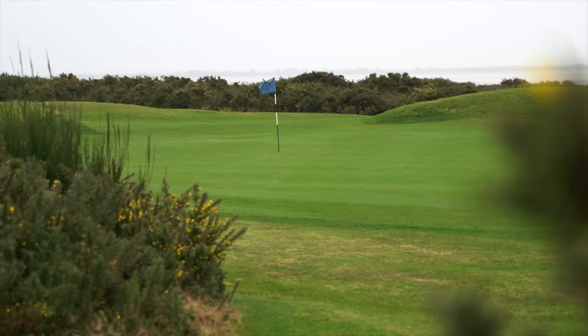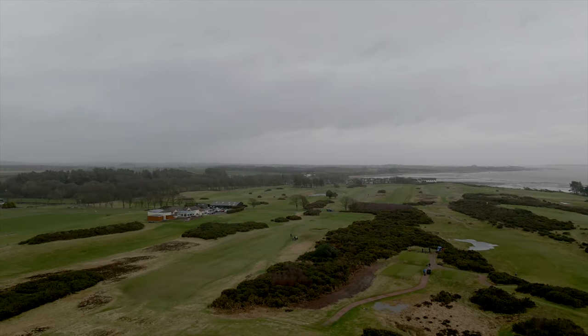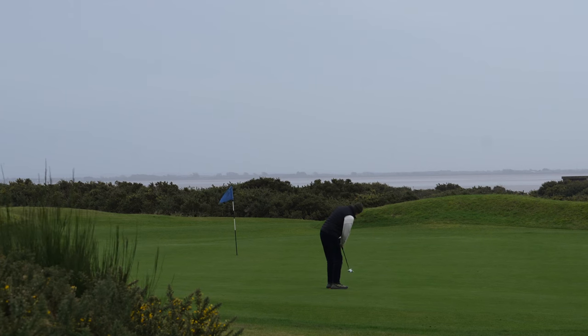You see, we all often get preoccupied by the next shot, and as I keep saying, make sure you take some time to have a good look around between each shot, and golf becomes a whole lot more enjoyable.